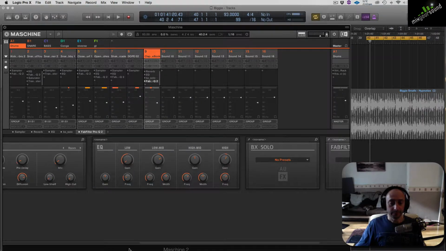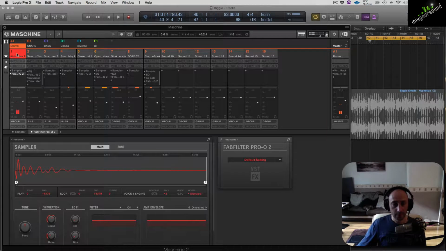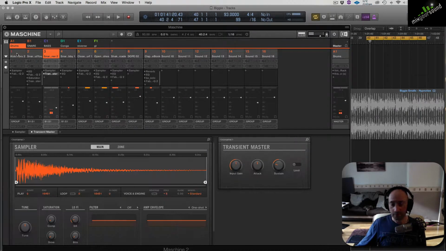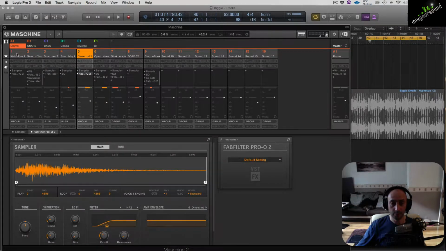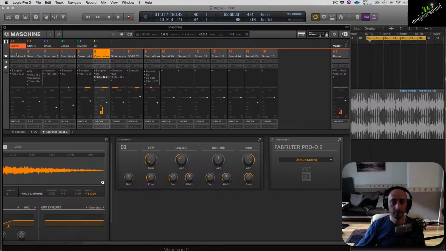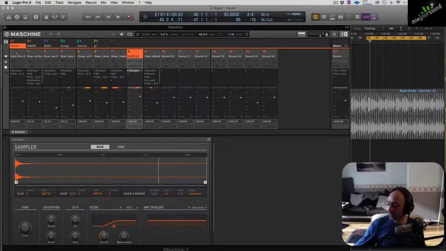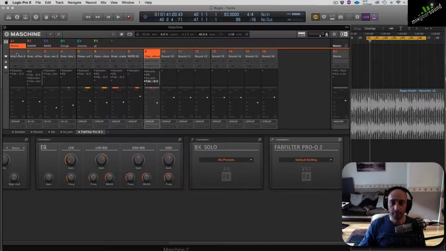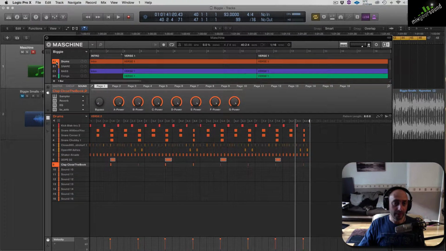Regarding the kick, this was the sound that I've used, and then one snare, another snare, another snare, hi-hat, closed hi-hat in this particular case, open hi-hat, shaker, tambourine, clap. Quite simple, quite straightforward. Let me play it back to you so you can check just the sound of the drums by itself.